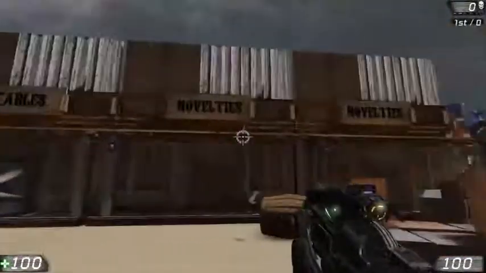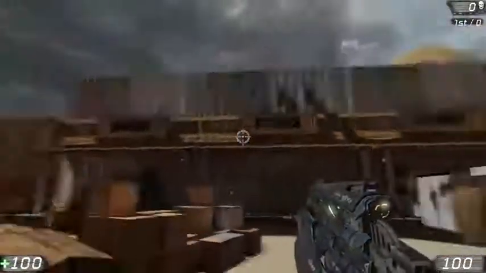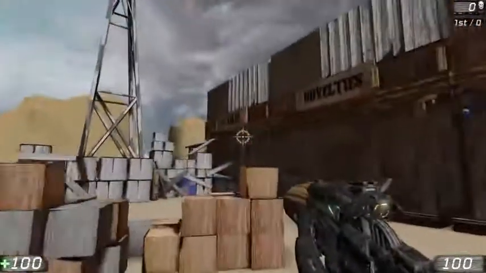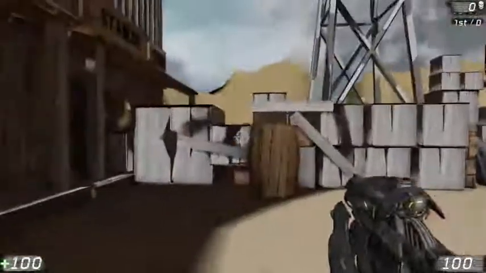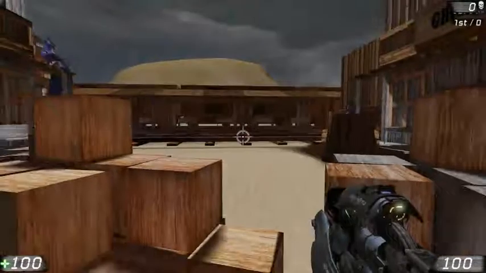Notice that some of these sign shops are named the same. It's because I haven't made that many signs. But that's no big deal. That's all visual stuff. It's not gameplay stuff. So, and yeah, the defense team can also take position behind here.